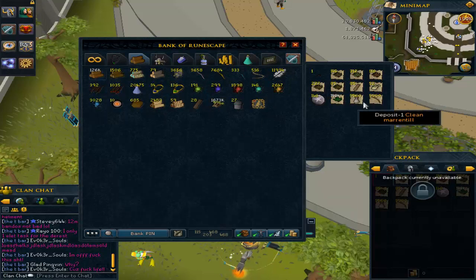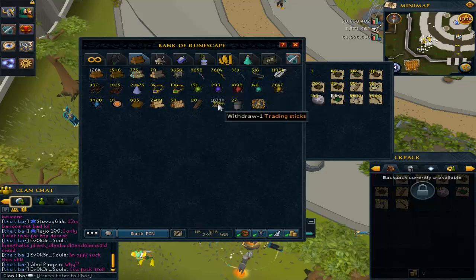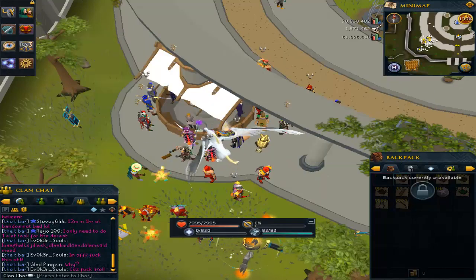And I chose to sell 5,000 unstrung shieldbows, uncut or unstrung, my bad. Everything else is not really worth that much money. I bought these trading sticks for 1 GP each, and that's why I have them. So I will be selling this tab real quick for you guys on video.